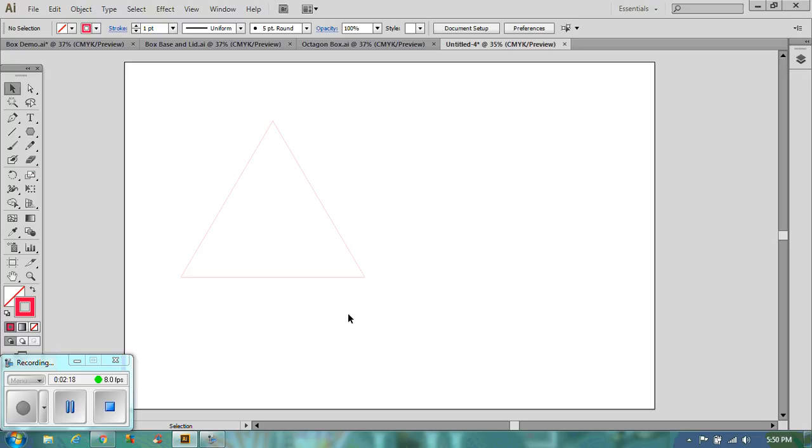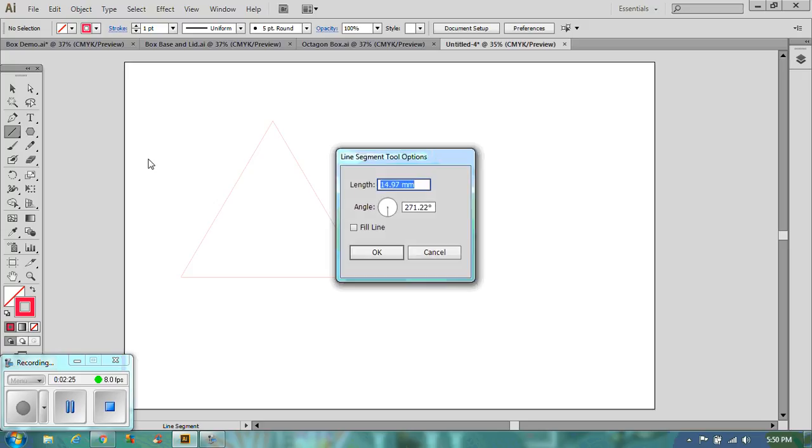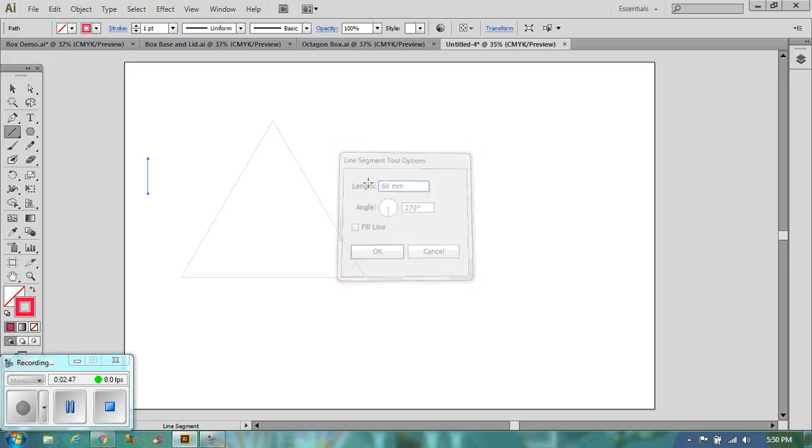So from there, I'm going to start on this side here, down here, and I'm going to create a side. Now, first of all, I'm just going to draw a straight line. I need to know the length of my line, and I also want to make sure that it is going to be at the correct right angle. So I'm going to draw my line the height that I want my box. Now, bearing in mind, this is the base, and I'm going to draw mine at 60 millimeters high. That is how tall I want my box to be.